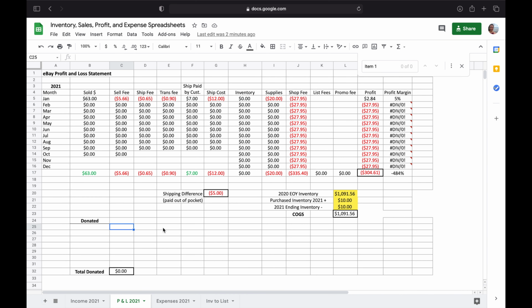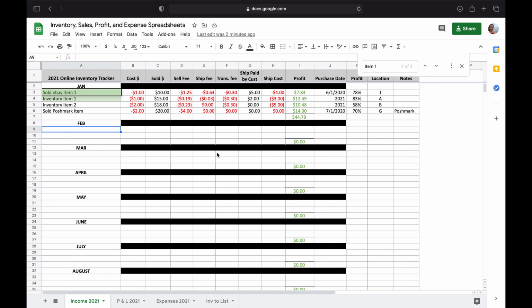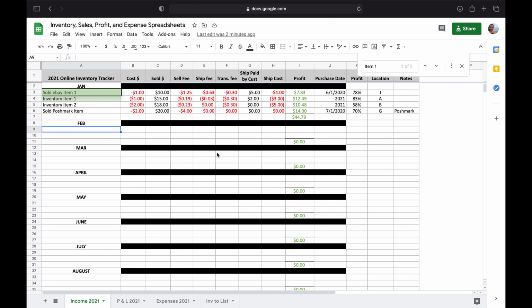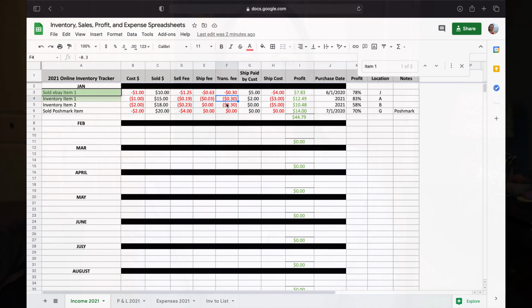So that's really all that I have. These are the spreadsheets. I hope that you can find some use out of these. Again, I am more than welcome to answer any questions in the comment section below. I hope that this looks simple enough for you. Like I said, I've been using this for years and this is what works for me. So I thought that I would share it with you guys, but hopefully I was able to explain it in an understandable way that you guys can use this for your business as well. So hopefully you guys found that useful.